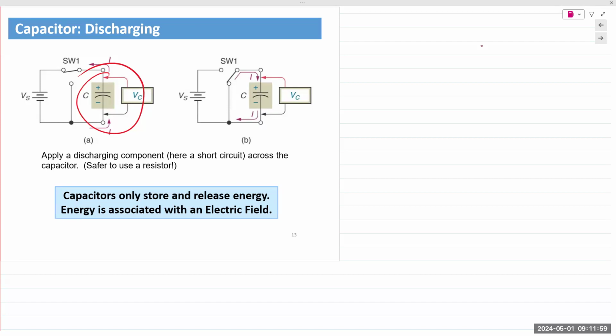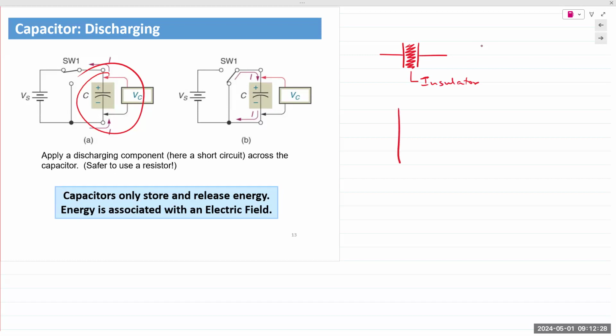First of all, the capacitors that we deal with in real life are very, very small. So the charge that they hold is also very small. The energy that they store is also small. In a real life capacitor, the insulating material between the plates is not ideal. And hence, the capacitor actually discharges.